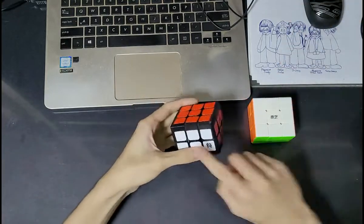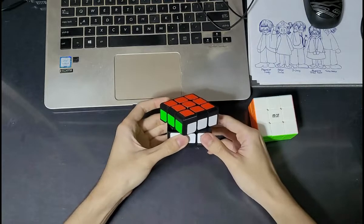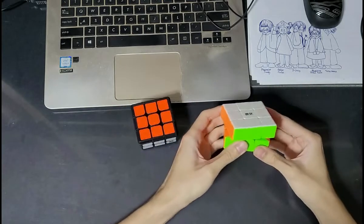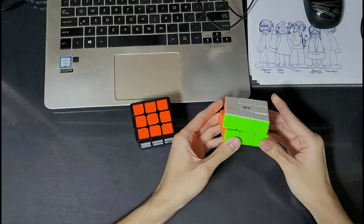When it comes to corner cutting, this one has the best I've ever seen in a 3x3x2. You can cut about 1 cubie forward, and maybe just slightly under 1/3 reverse. For the Qi, at best it's just about 1/4, and for reverse, it's about 1/8.